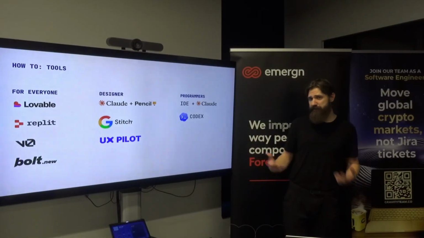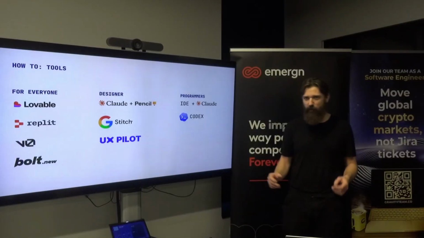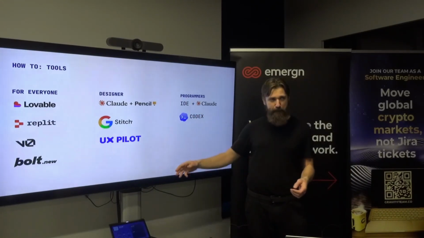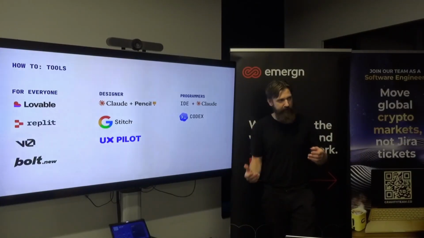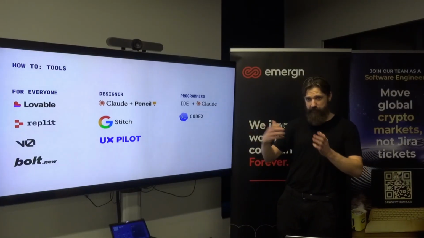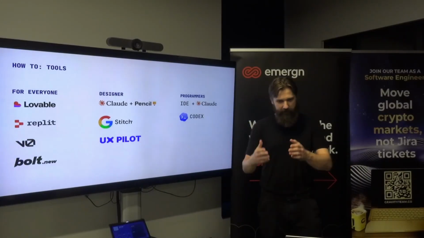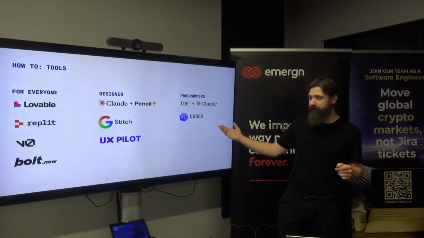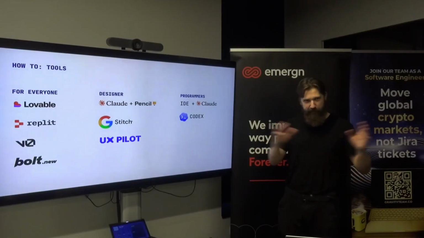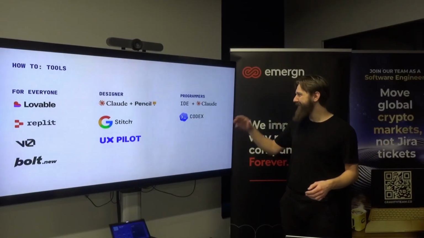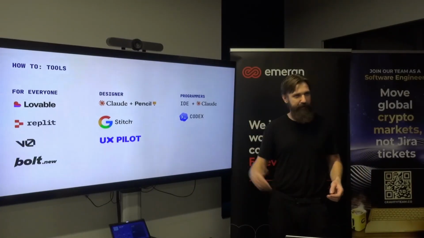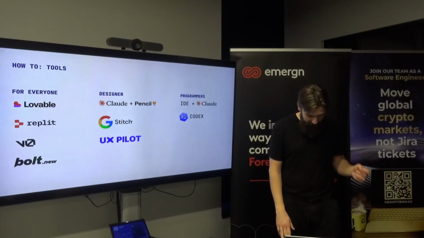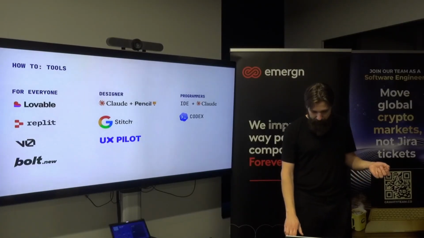But if you are a designer and you like your design systems and you're used to working in Figma, then maybe you want to try Google Stitch or Claude plus Pencil, and those will just generate design files basically. They will also generate design styles that you can change and everything updates instantly. Or if you're a programmer and the IDE is your home, where maybe you only have a terminal on your machine, then you can just generate with the AI agent that you use for programming anyway. They generate good code, maybe a bit slower. So yeah, you can also just combine them.